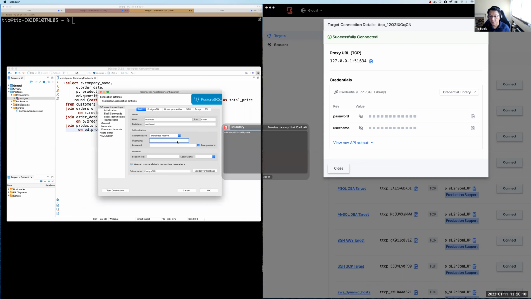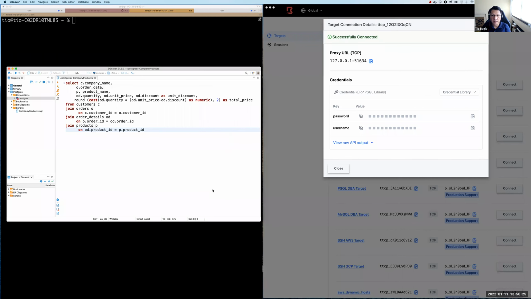And just get the username and the password. This is a credential that's unique for this session, and it will be revoked. It is time-bounded. It will be revoked by the time the lease is up.